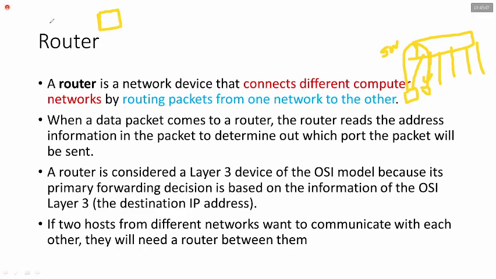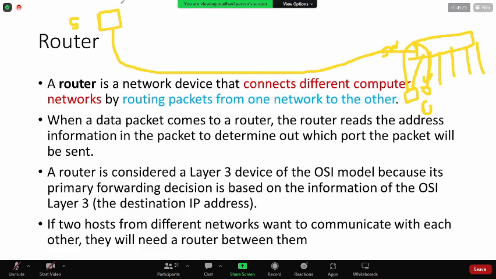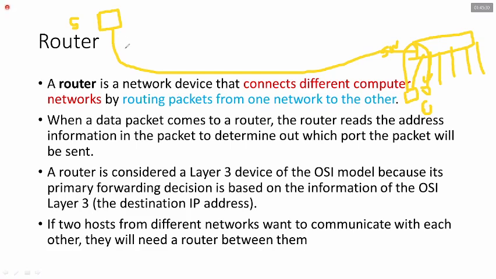Let's say you want to send information to some other computer that is in a different building, right? Let's say you are here at your office and you want to send this to some computer in stores somewhere else in another city, right? So can you connect a switch to this? No, because this is somewhere else, a physically different location, right? So you cannot put a cable from your building to this building in Kandy and connect, right? So then what is the option we usually have? Router. Router means router.